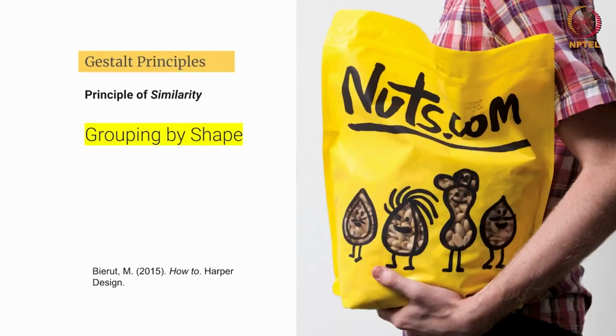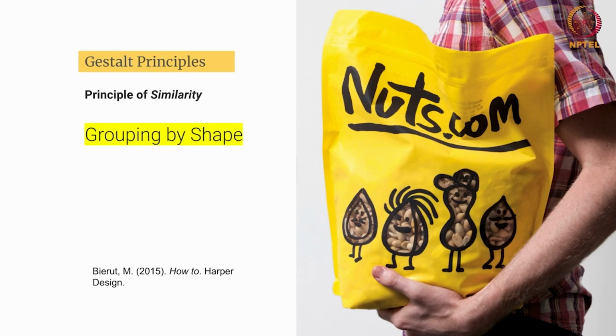If you see this packaging, it's very playful in nature. Even the colors they have used are very vibrant. Here you may ask why I have used the phrase grouping by shape, right? What I am trying to say is the stroke here, because that stroke is purely defining the idea of the brand. That stroke is very organic and calligraphic in nature, and because of that idea, it feels very organic. And that became the identity of that particular brand. So I'm grouping by shape.